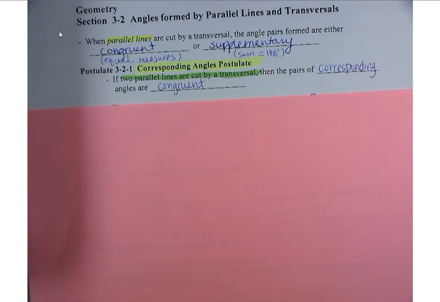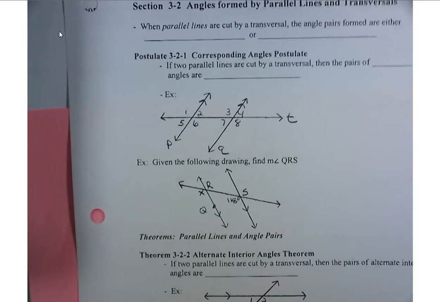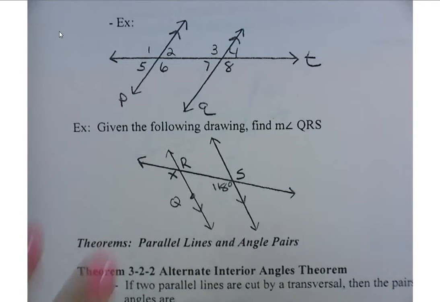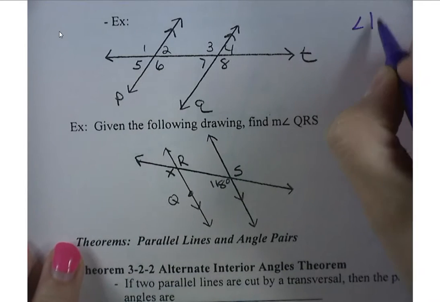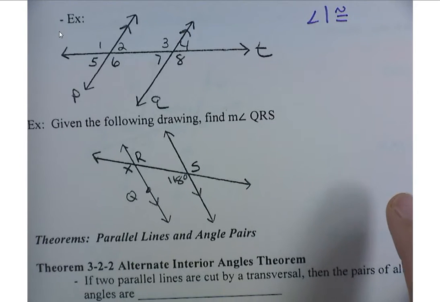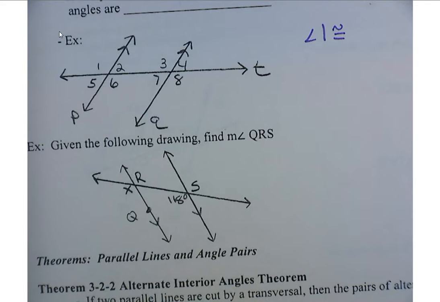All right, so then let's look at our example. Let's find all the pairs of congruent angles that are congruent by the corresponding angle postulate. So angle 1, Xavier, what's angle 1 going to be congruent to by the corresponding angles postulate? Nope, those are going to be alternate exterior angles. So remember, corresponding are going to be the same position. Oh, 3. Yeah, so angle 1 would be congruent to angle 3.